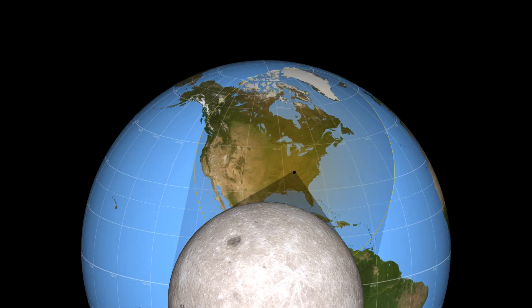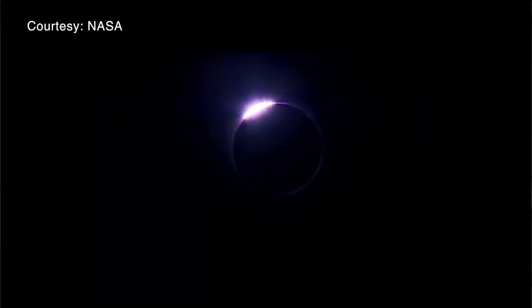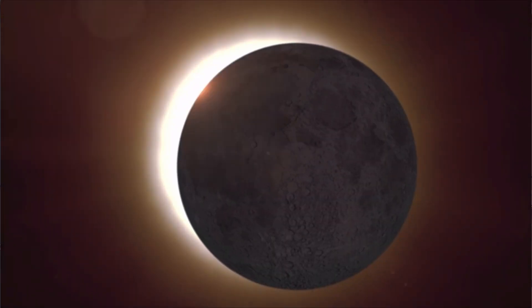The most important thing, I think, for anybody who's going to try to see the eclipse is make sure that you have proper eye protection. The danger is that during an eclipse, most of the sun's surface is blocked, and so only a small fraction of that light reaches us. If a person is looking at the sun at that time, it's not bright enough to be uncomfortable.